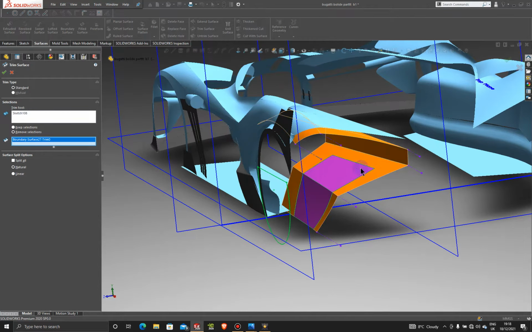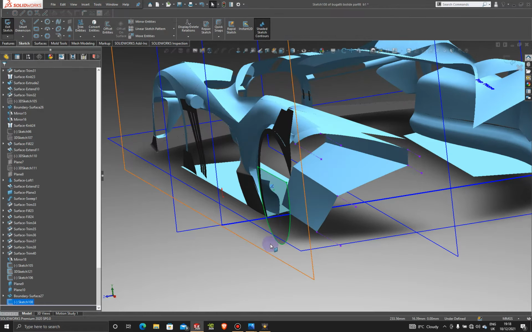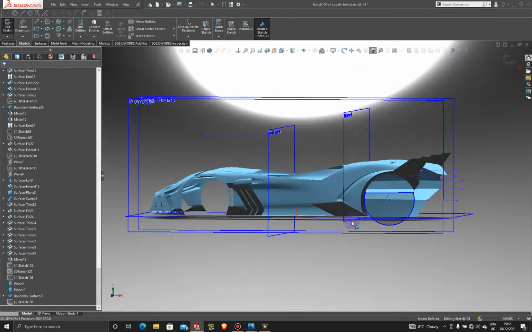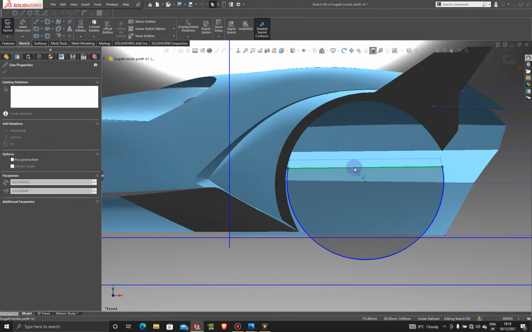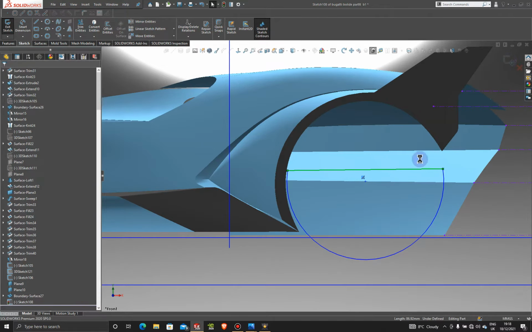So maybe if we bring this section a bit lower, let's jump into view here for a second. All right, so if we bring this line a bit lower, something like that, and exit the sketch, right?